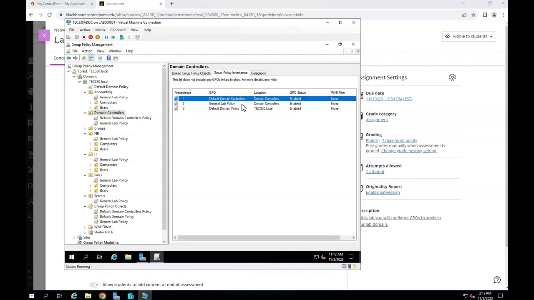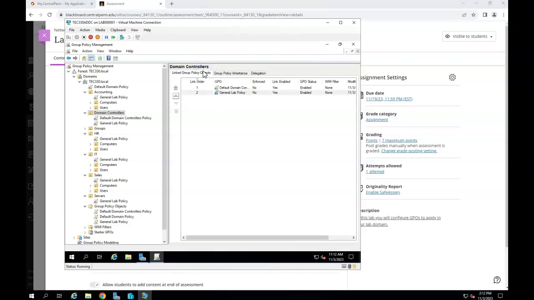So here it's going to show you the order of precedence that it's going to apply them in. So in general, group policy is going to start at the OU as far as precedence is concerned and then move its way up to the root. So that's how most things are going to be applied. Those are just a couple of the things that you can do.